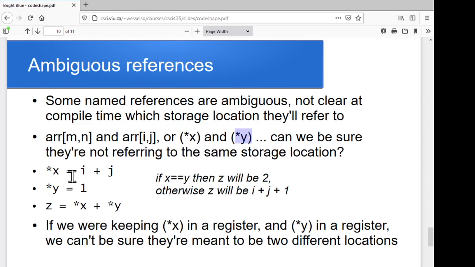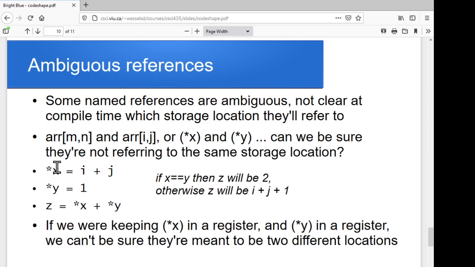So here's an example. Let's take a little chunk of code, and this is one of our pointer-based ideas. In the location that x points to, we're going to store i plus j. And then in the location that y points to, we're going to store a 1. And then in z, we're going to store whatever x points at plus whatever y points at.